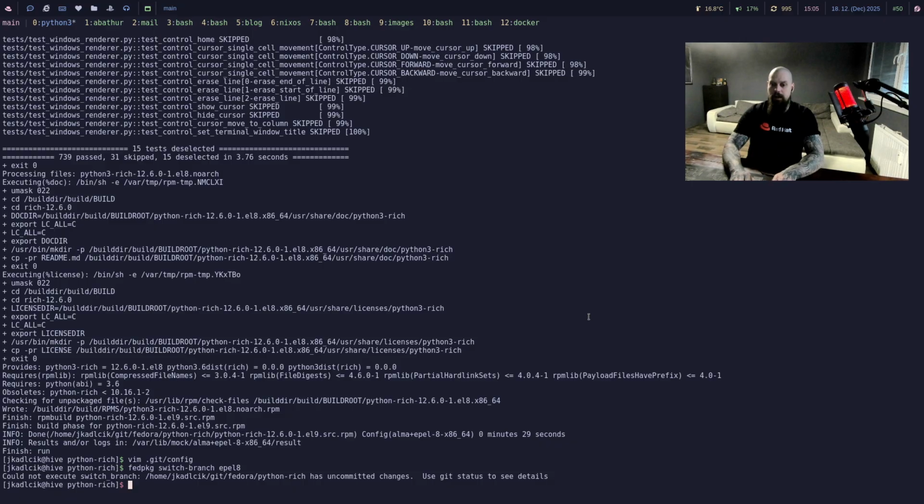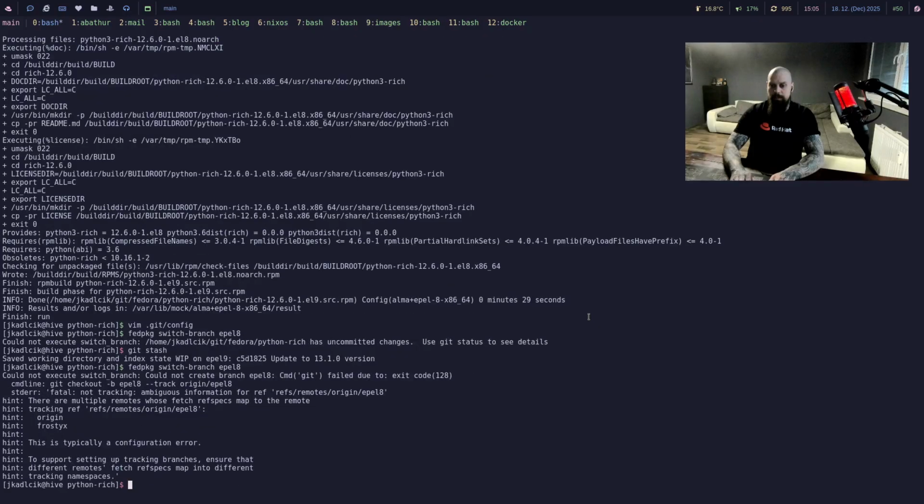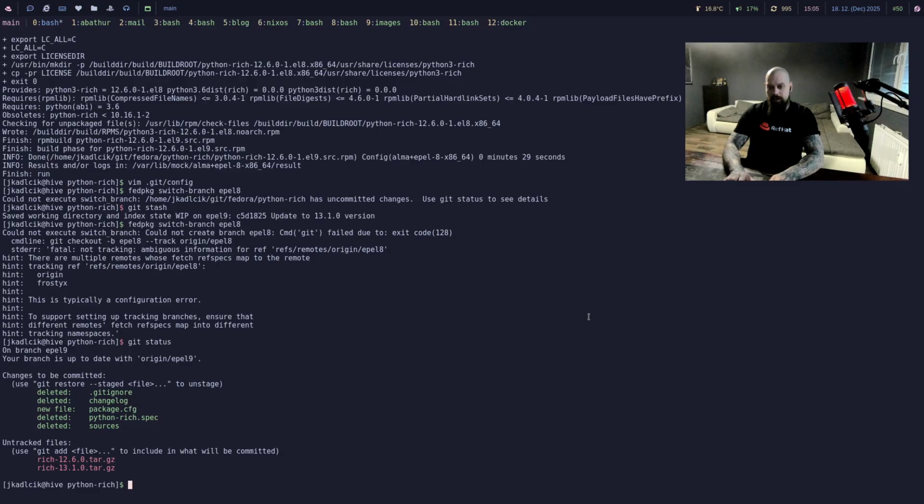Could not, okay, so git stash, switch branch Apple 8, there are multiple. Oh, come on. Now I confused myself. What is the command?